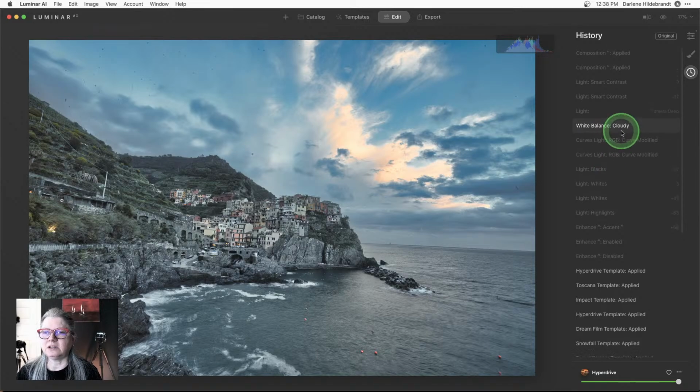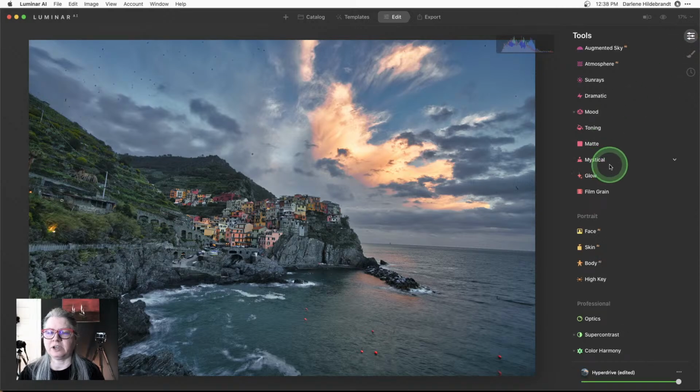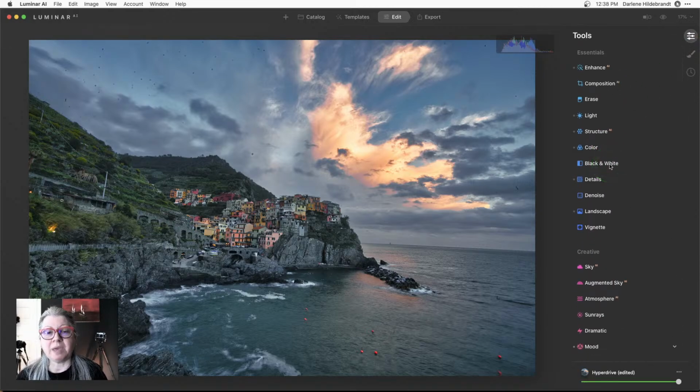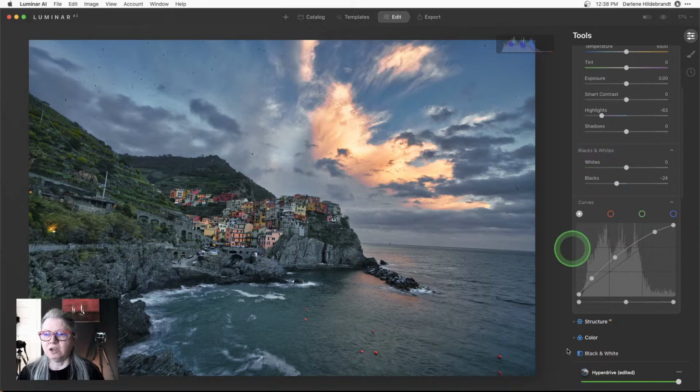So what I did afterwards is I did a little bit more tweaking of the color and the contrast. Keep in mind I haven't done any painting here. No painting, no masking. This is all applying to the entire image. It's done a really nice job of applying a curve here. So I went to find out, what is this template doing? And that's a good way to learn as well, because I was like, hey, this one is really punching up the sky and the city without having to do that masking.